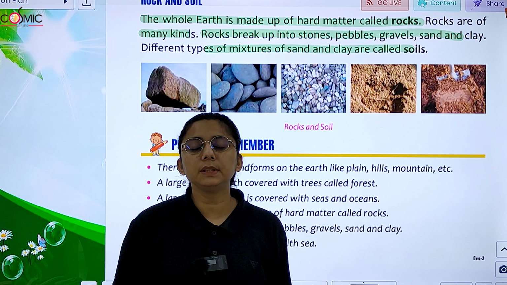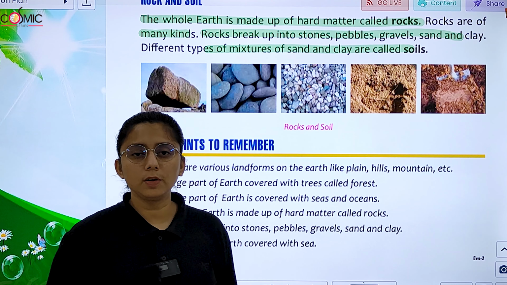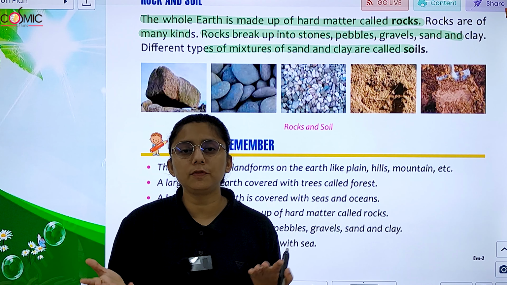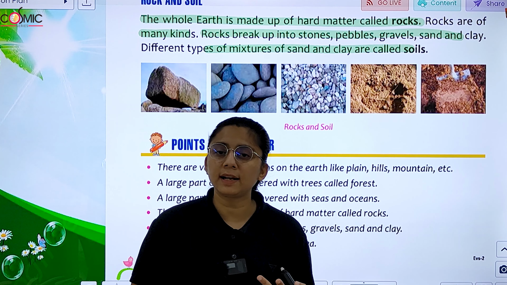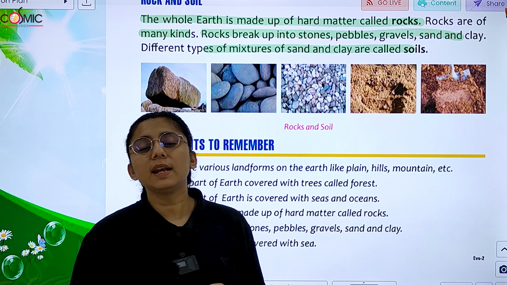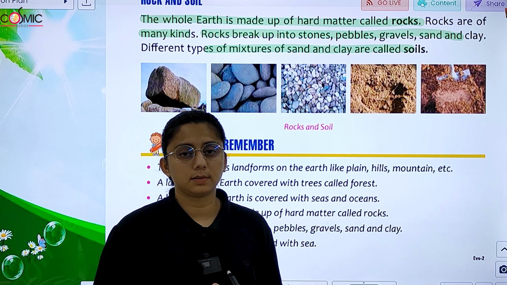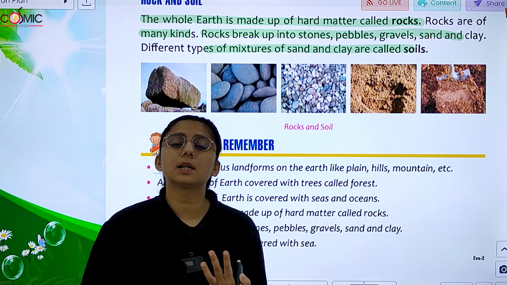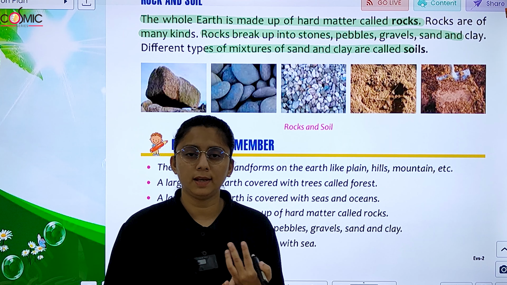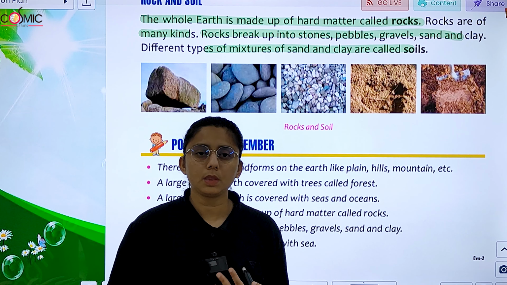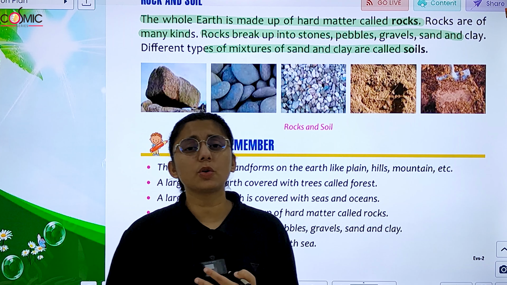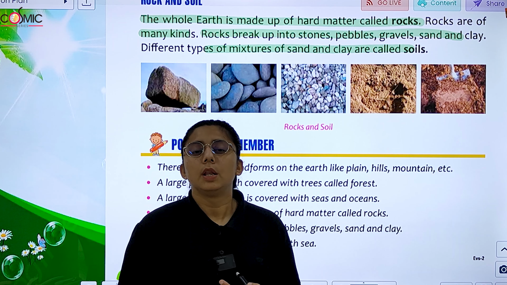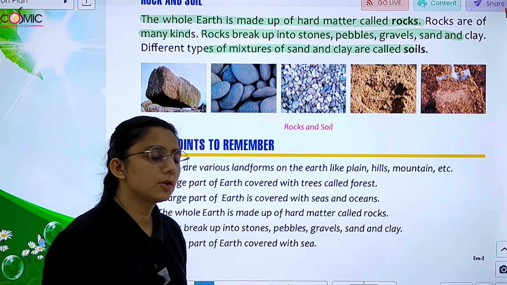Now, our chapter has been completed. We will quickly revise what all we have studied in this chapter. I have told you about different landforms like hills, mountains, plateaus, plains, and then I have told you about some water bodies like your river, lake, stream. What are these? These are the sources of water from where we get water. Sea water is very salty and not good for consumption. Now, we will start with the exercise of the chapter.